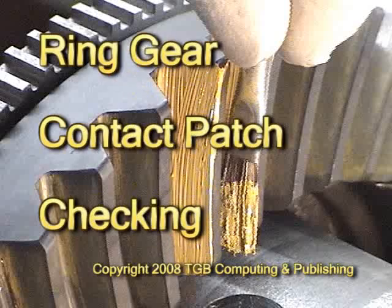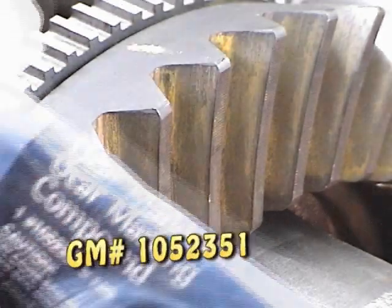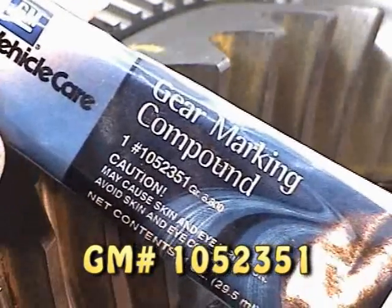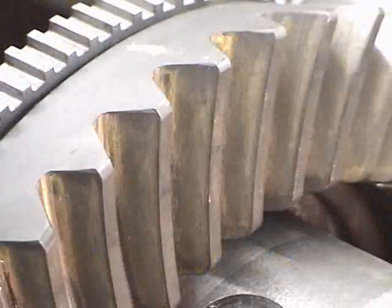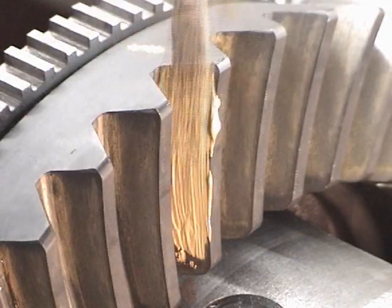Ring gear contact patch checking. Here we're going to use a gear marking compound to check the contact patch. This is a General Motors product here. Then we use a small flex brush and we paint a few of the teeth.